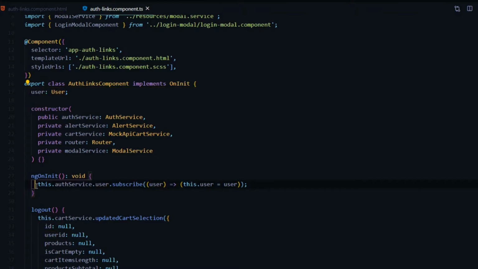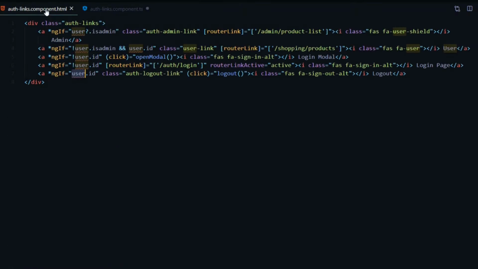Now we're going to change this. We're not going to use our service anymore. Now that we have our user within the store, I'm just going to comment that out, or we'll remove that soon. And then this user, we're going to be doing this totally different as well. I'm going to comment this out. Back in the template, we actually don't need this entire user object. We're going to be very selective on what we're selecting from the store. The user object could be very big. If you're dealing with real applications, the user object can have 50 different properties in it. In our case, it only has 4 properties, but it's kind of overkill grabbing the entire user object every time we want to update our little auth link component.